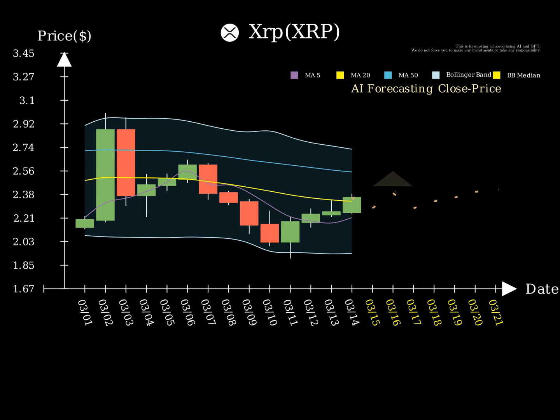Therefore, a conservative strategy would be to wait for a breakout above the resistance level of 2.38. Enter a long position at the breakout price with a stop-loss order placed at 2.33, the support level. The initial target price could be set at 2.45, with the potential for further upside if the breakout gains momentum. This strategy utilizes the RSI and Bollinger Bands to identify potential entry and exit points. It also incorporates the support and resistance levels to manage risk and define profit targets.